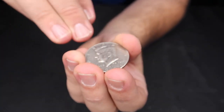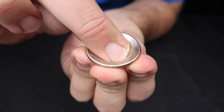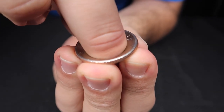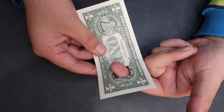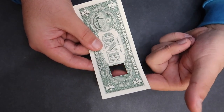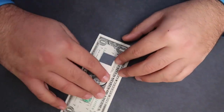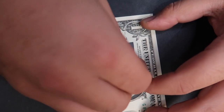Take the coin and hold it at my fingertips. If I just kind of rub it to heat up the metal a little bit, look — you can just push your finger right down through the coin. You can see my finger go right through this dollar bill. You can see the hole is going all the way through the bill just like that. Now watch, all we do is turn it over and I can actually just rub the hole a little bit.